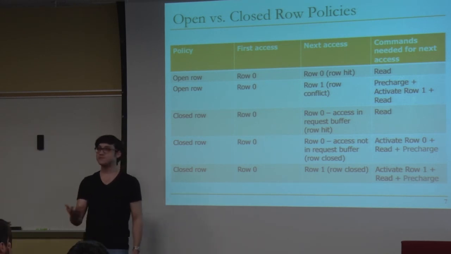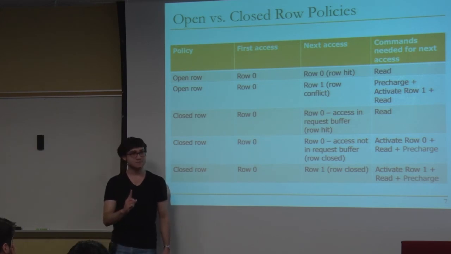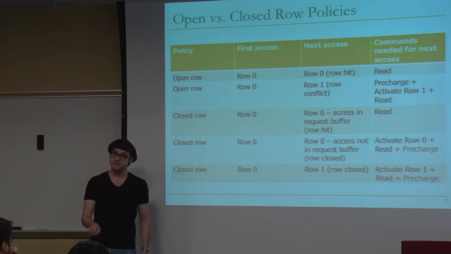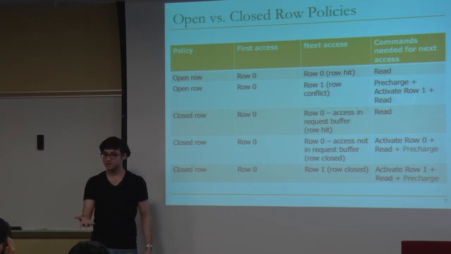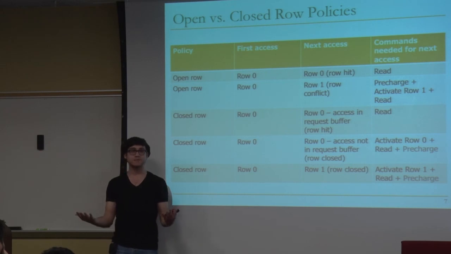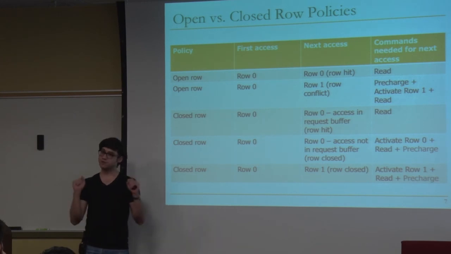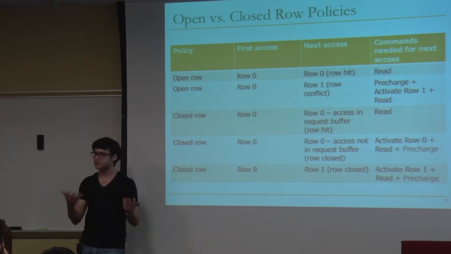There was a question: when we write to RAM, do we write to the row buffer, and when you pre-charge, that's actually written back? That's right. When we do the activation command, DRAM is made up of capacitors storing data. If a capacitor is filled with charge, that's a one; if not, a zero. To read from a capacitor, you sense whether charge is present — but that drains the capacitor, leaving what we'd interpret as a zero. So after reading a one from DRAM, the cell is empty. That information gets buffered in the row buffer. When we activate, we sense charge from all capacitors in a row and store it in the row buffer. When we pre-charge, we push that charge back into the capacitors.